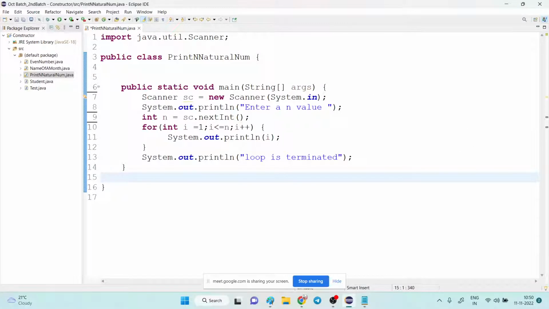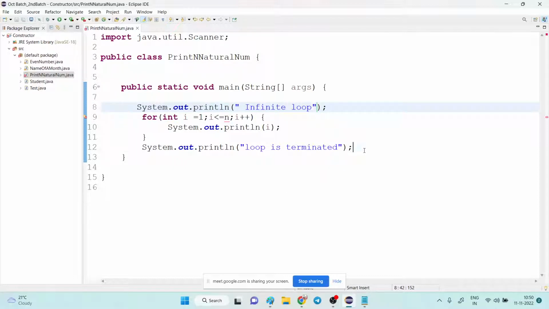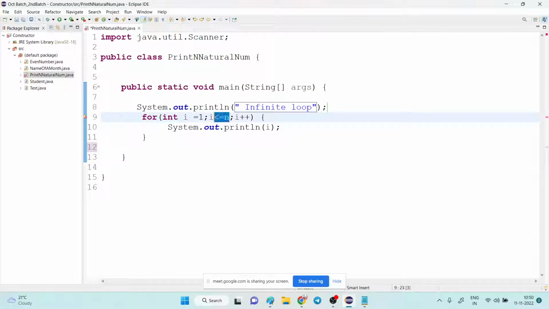Let's see here. I'm just removing all these things. See here, example of an infinite loop. I'm not providing any condition here.